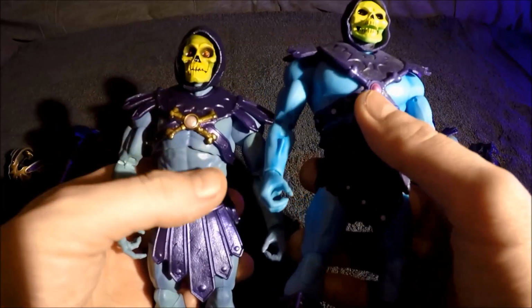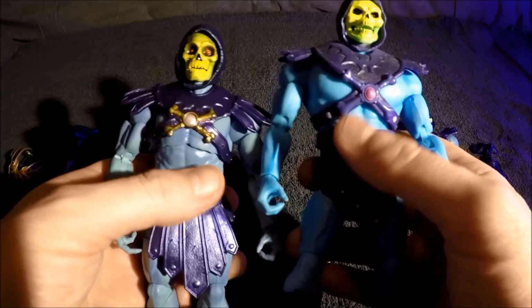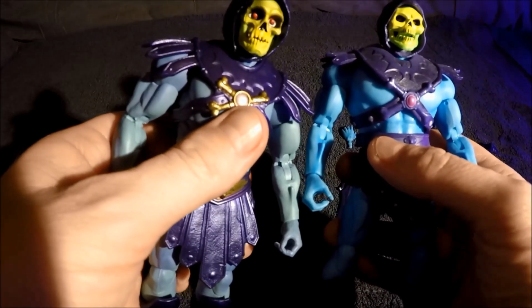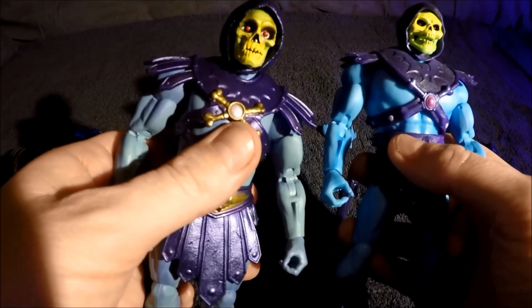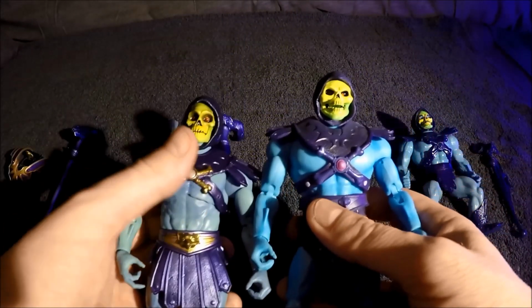But you can see here the chest amulet is more pink, almost ruby, rather than this. It is sparkly, but it's basically a silver clear. So that's probably the drawing, I'm not quite sure. You can see the faces here.